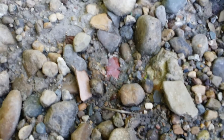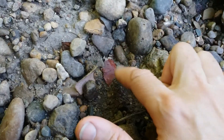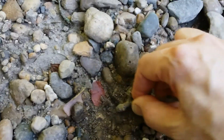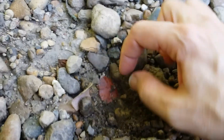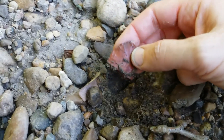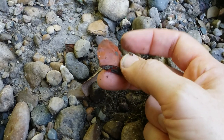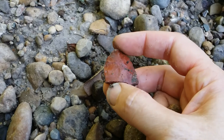I want to capture this because I suspect it might be a point of some sort. It appears to be maybe broken, but this is my first arrowhead — it's a broken point. First point of the season. Boy, look at that red though. It's broken unfortunately, but I've got a nice worked end. Look at that red.